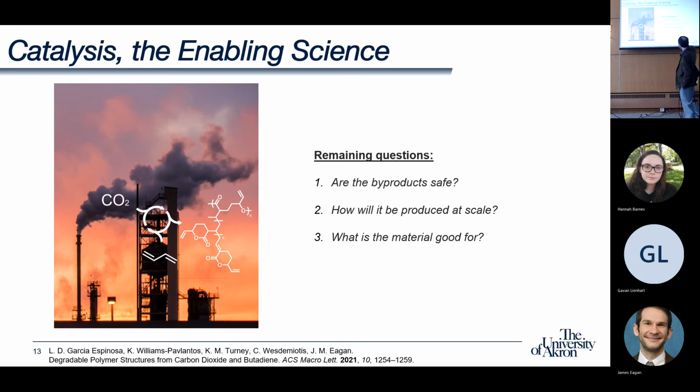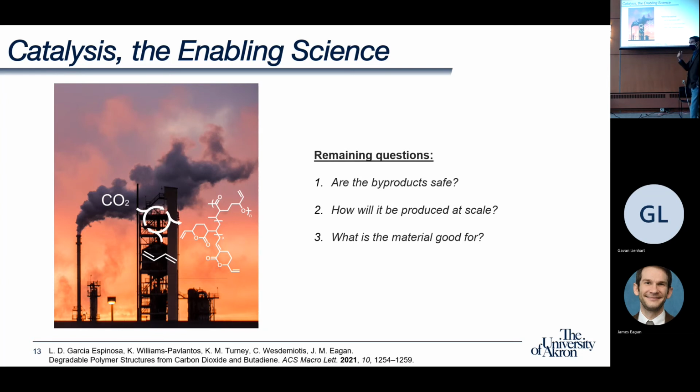Absolutely. So the question is, the scale-up will be limited because it's a palladium catalyst. Palladium's a rare earth metal. It's extremely expensive. And so step 1 will absolutely have to be, how do we achieve a more earth-abundant catalyst? Or how do we recover the catalyst? And so we have done work to create a continuous process where you don't have to constantly add new catalysts. You can use the same catalyst over and over again, because if it's a catalyst, it should be unchanged. And there are limitations to that.